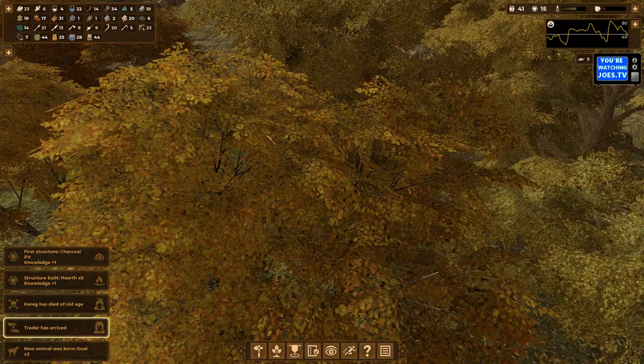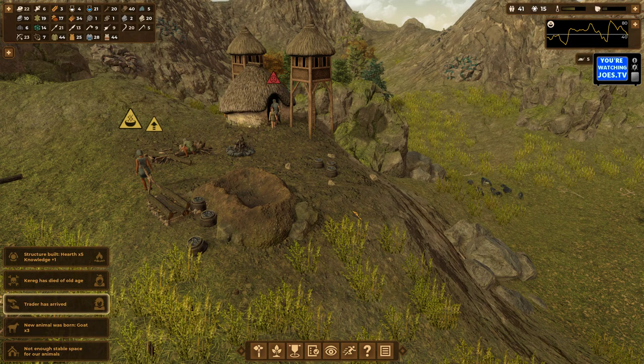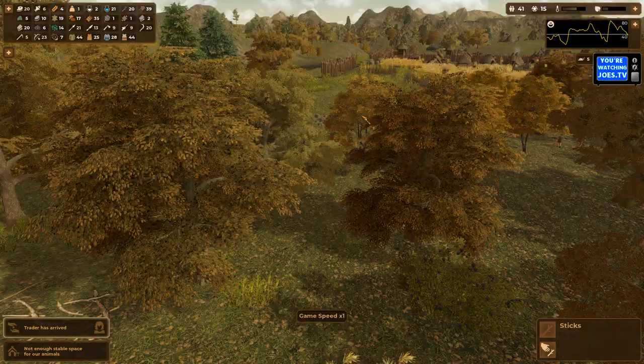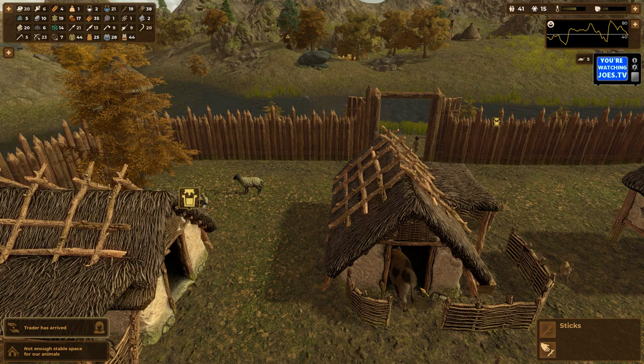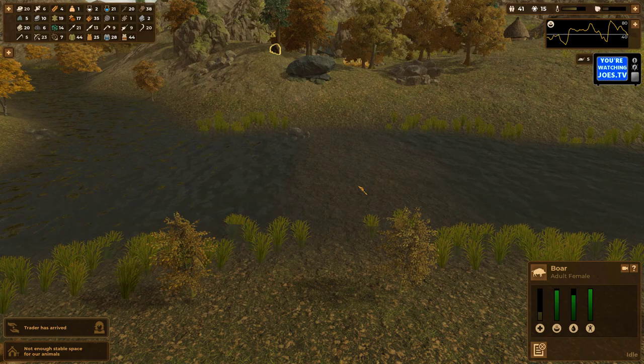Not enough stable space, once again. That's okay. We will eat them. Let's designate the old male pig here. Oh, man. I have an injured boar over here. Someone could finish that boar off.